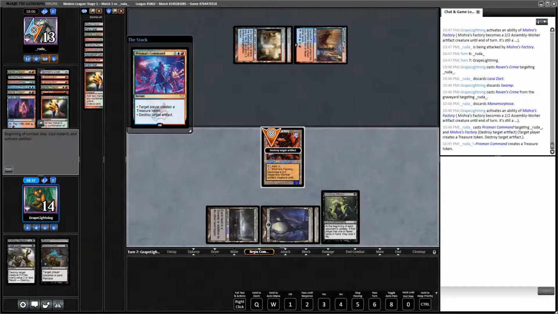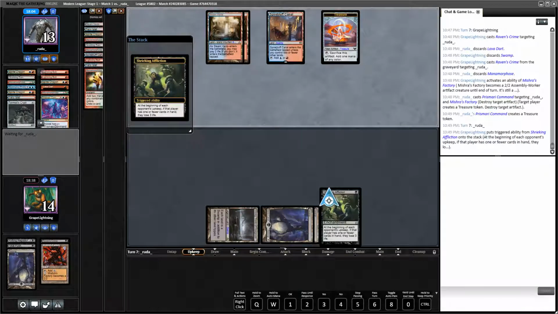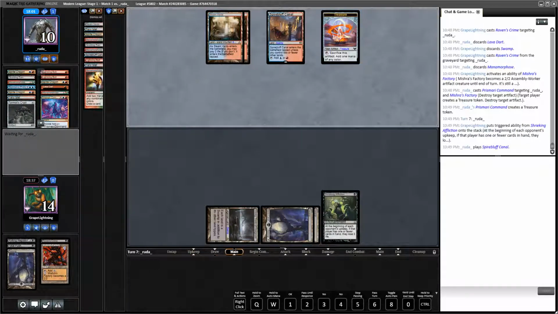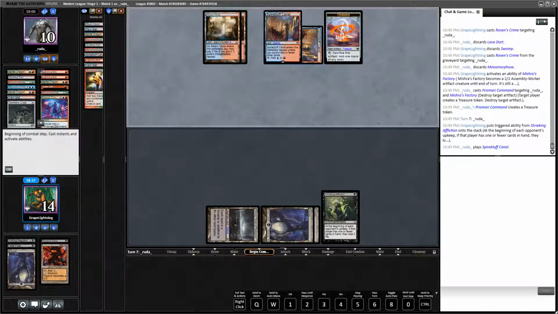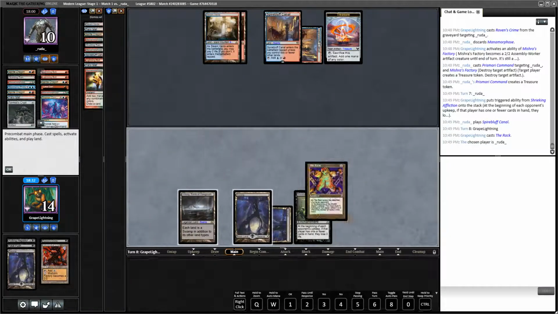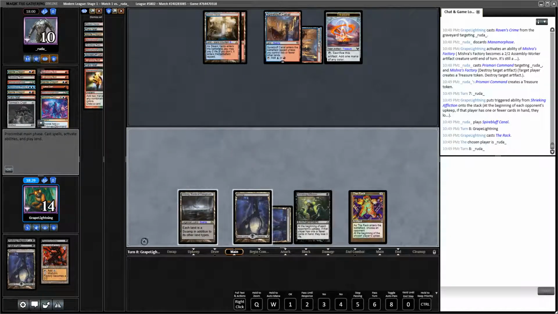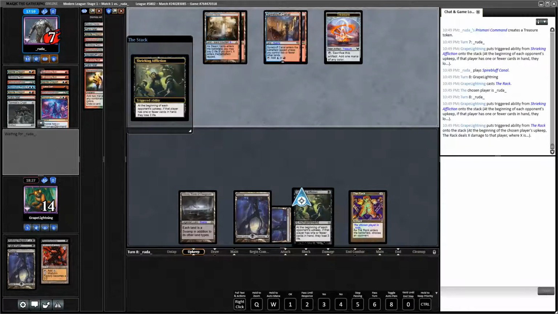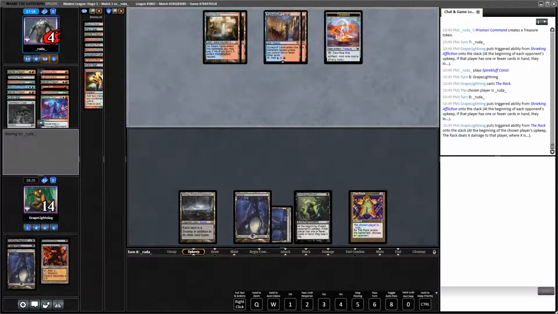Okay, they create a treasure token. I'm guessing that's to possibly be able to hard cast a Stormwing Entity. Okay, Rack is really good because I think they're dead no matter what right here. And this ended up working out pretty solidly.